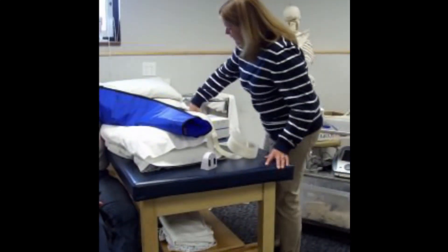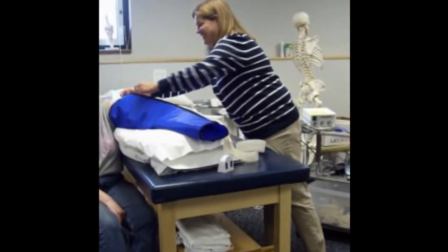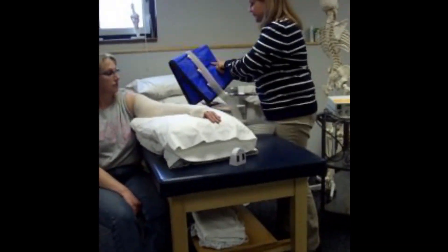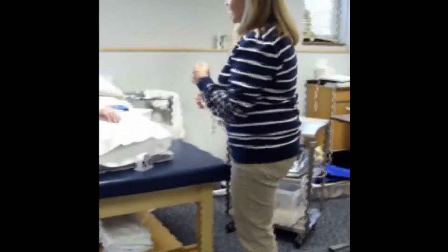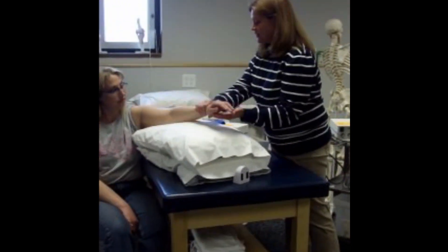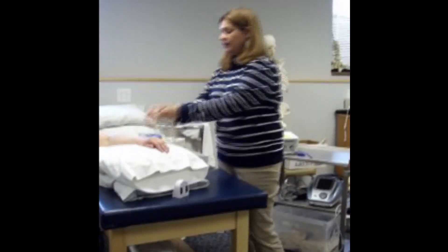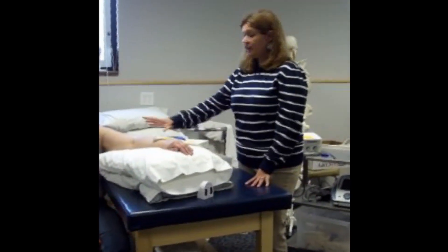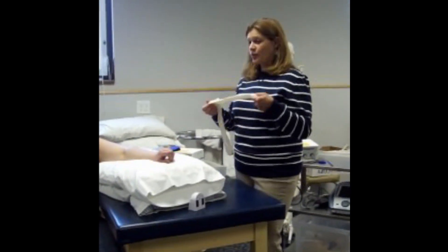If we reach the end of treatment — she's been compressing for two hours — we can stop. At the conclusion of treatment, I can take the sleeve off. Remember, this one is now Terry's — we'll use it again, so I can write her name on it. I want to look at her arm and see if there's any unusual response. If the sleeve is loose and wrinkled, with someone with a lot of lymphedema swelling, that wrinkle can very quickly become a pressure sore. So make sure you look for wrinkles before you start, and when you're done, check the area.